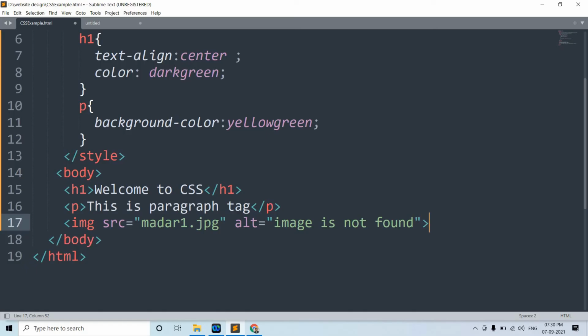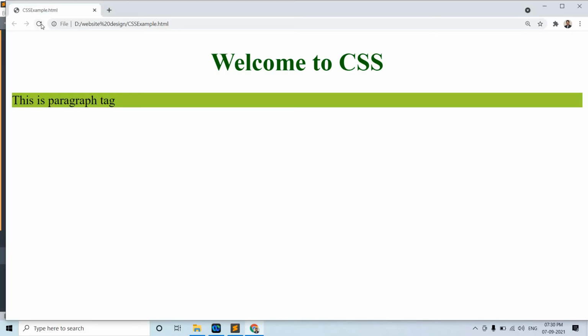Suppose I want some image to be displayed. I did not add any.